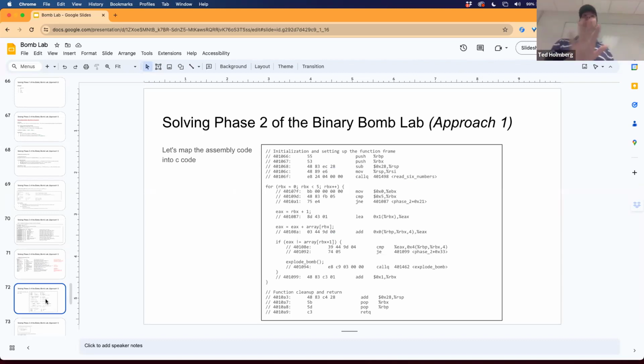What I've done now, and what would be a good practice for you to do, is once you have identified on a per line basis analytically what's happening in the assembly, see if you can re-encode it into C code so that you can better isolate and understand what's happening in the logic between our input and what's being evaluated.